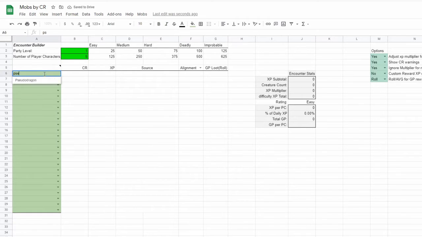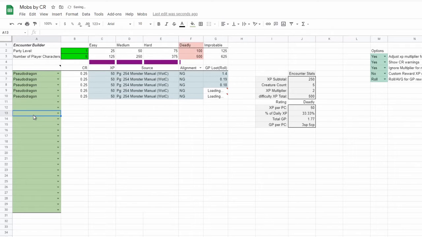So, pseudo dragon. What level? Oh, it's quarter CR, so doable. I don't remember. Yeah, I mean the party could fight like 5 pseudo dragons, one for each player. That'd probably be fair. I should actually look up the stats of a pseudo dragon because I don't remember. 254. Flippity, flippity, flippity. 254. Yep. I'm so glad I put the page number down when I was doing that. That's just so nice.